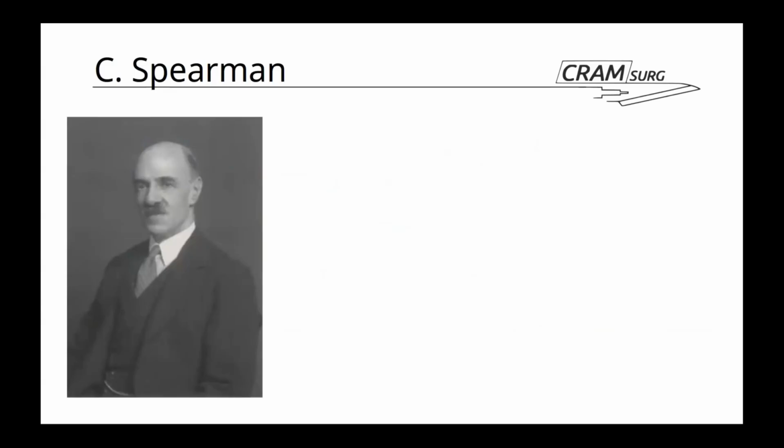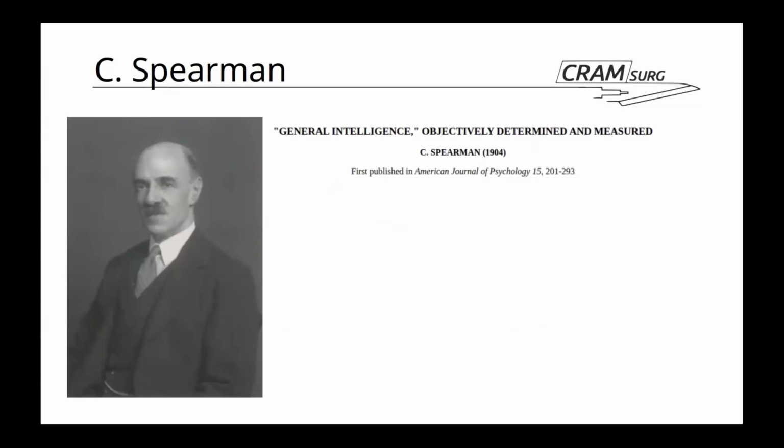Spearman. Spearman was, well, obviously, as you can guess, a gifted statistician, but he was also a very well-known psychologist. And the vast majority of his fame comes from his theory on general intelligence, published back in 1904. This kind of laid the base for what is the modern interpretation of intelligence in humans, and has then sort of laid the ground to a massive amount of work that has been done in cognitive psychology following this publication.